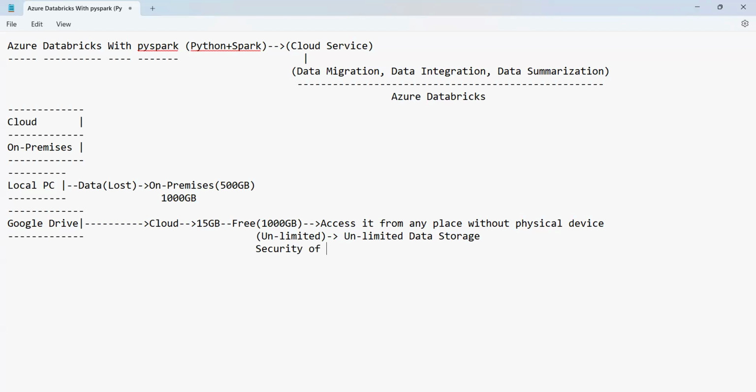Security of data. So now, guys, tell me, the security of the data is the responsibility of what? It is the responsibility of the drive that is under Google, that is a storage provider, not ours. Because if you are using a local PC, that will be our responsibility to take care of the data. Now, if you store the data in Google Drive, the security of the data is the responsibility of the cloud provider.